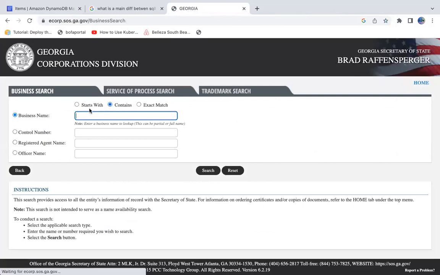So this is contains, starts with, contains, exact match, right? If I enter anything, this application will look for the value in the database. The state of Georgia should have a database table of the companies that are registered, and which names are available.